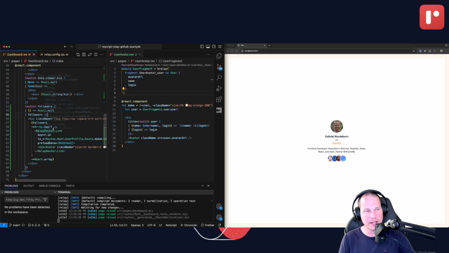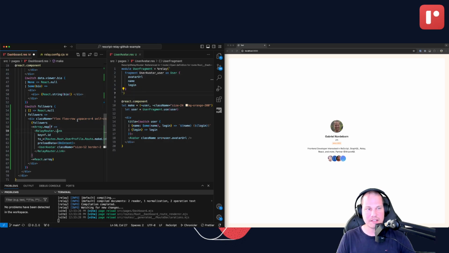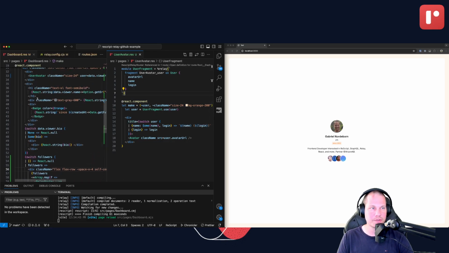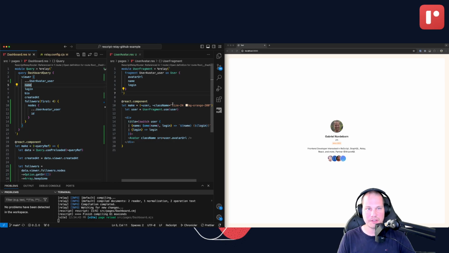Because if I were to go in here inside of Node and try, we don't have access to any of that data, even though we know it exists on that object. Like we know that avatar URL, name, and login is asked for in that place, but we don't have access to it, simply because it's masked for us because of the locality principle or collocation principle that you want things collocated. This is a huge help and one of the big powers in Relay. Okay, but let's continue and componentify stuff.